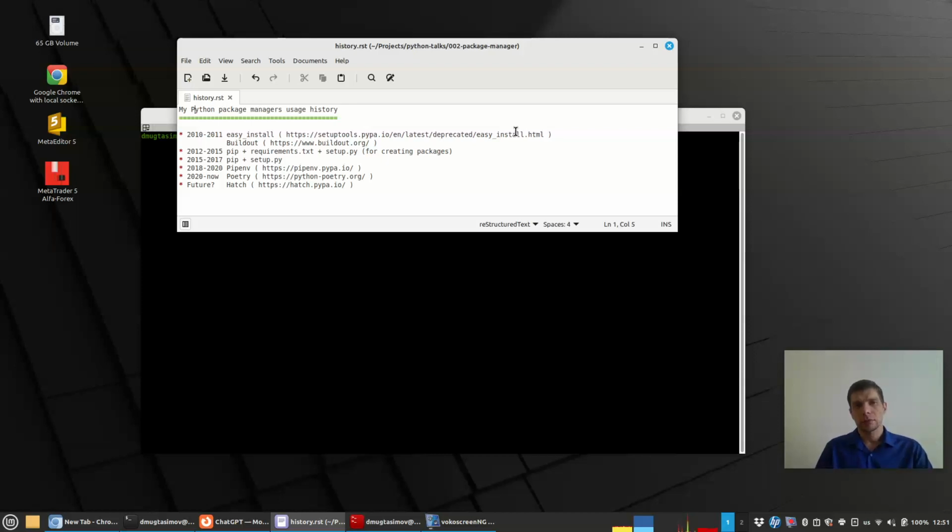And then after that, I thought, well, requirements.txt is actually kind of excessive. I could put all the information into setup.py itself, and so there was a period from 2015 to 2017 when I was using pip and setup.py together. Well, it obviously had some drawbacks.